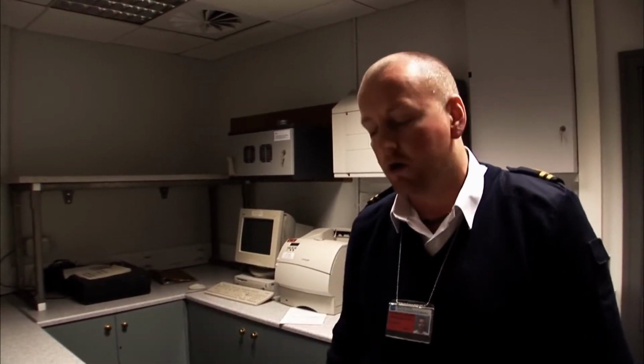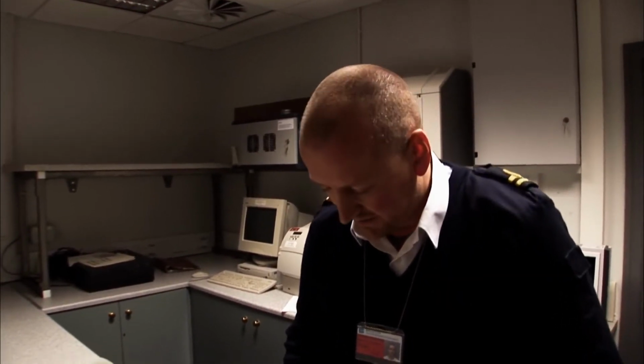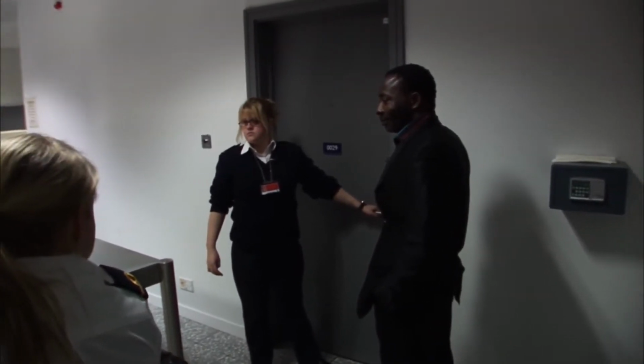It looked intact for most of it, but it's just a little layer of glue. I've sort of pulled it back and open it up in the middle, and there's a package within that. I'm suspecting there's probably other packages within the other bits as well, but I can't see what's in it at the moment. It's just a plastic package, but there's clearly something suspicious, so we need to just arrest him and take it further from there. The passenger is arrested while Russ tries to determine what's in the suspicious bag.